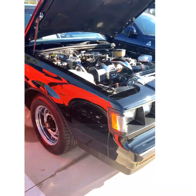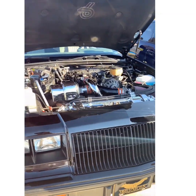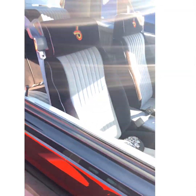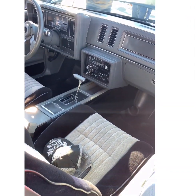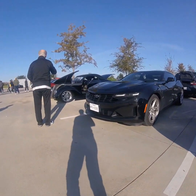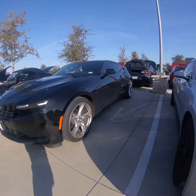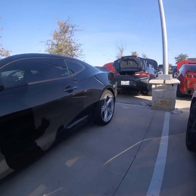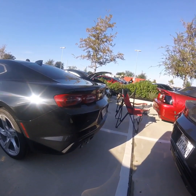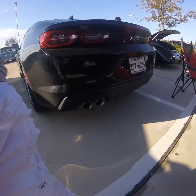I don't know how I missed this Grand National. I don't know if it was already here and I just didn't pay any attention to it, but this is nice. BMW making noise over there. T1, another hit and miss. I'm not too big of a fan of these unless they're SS, but it's not the worst, I guess you can say. Once you see them in person, it does look weird without a wing. 100% looks weird without a wing.